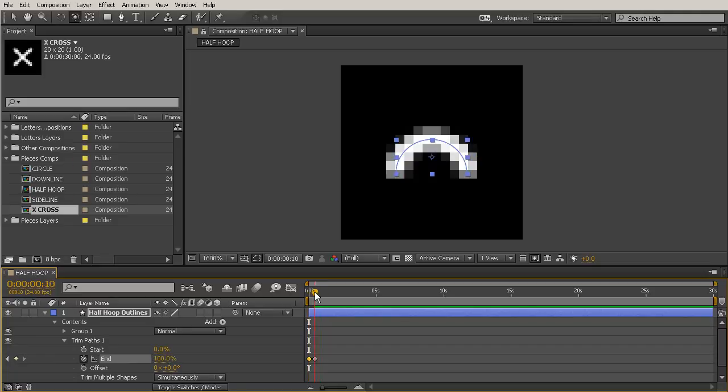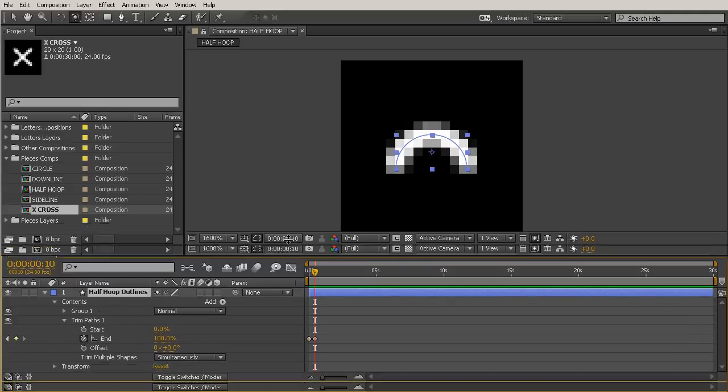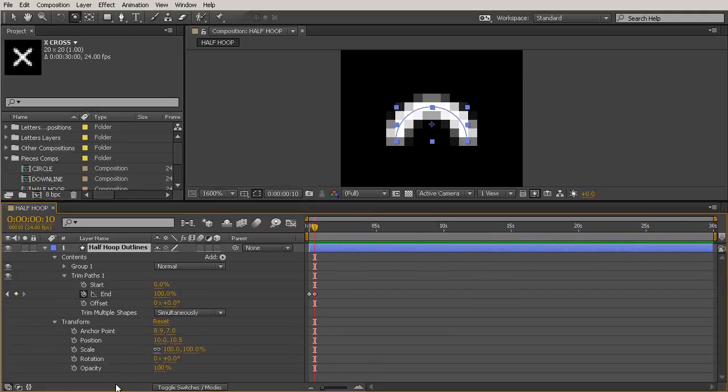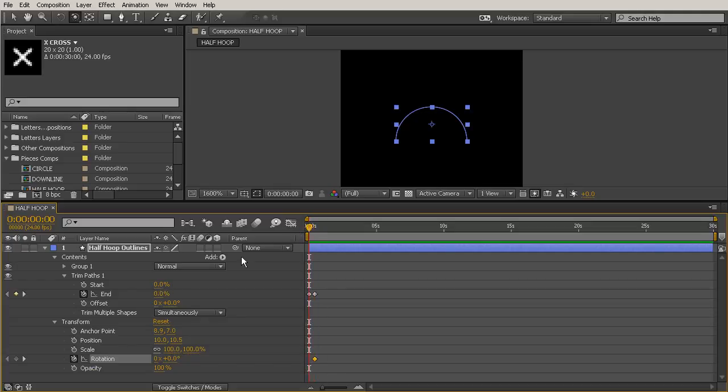Now, one of the other things that I want to do is have this rotating during this time. So I'll select the layer, hold shift, and hit the R key to bring up the rotation property. There it is. And what we'll do is we'll go ahead again, set a rotation key on the same place that we set our second keyframe. And then here at the beginning, I'm going to change this to, let's just turn it all the way upside down. That's going to be -180. So over time, it's going to turn on and rotate at the same time.